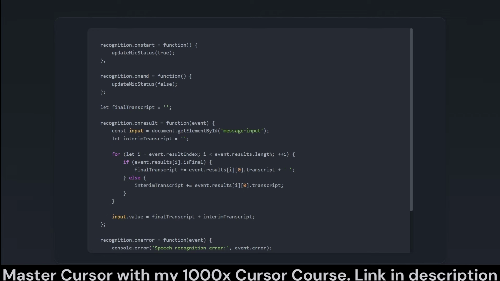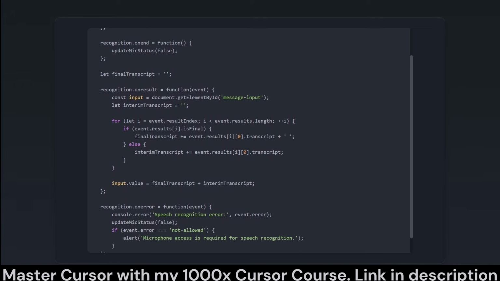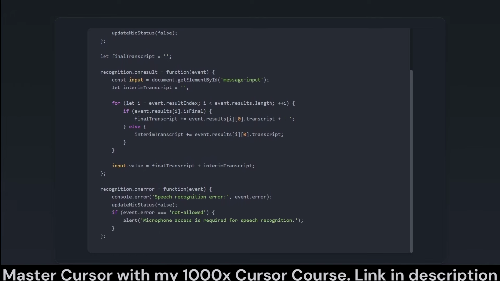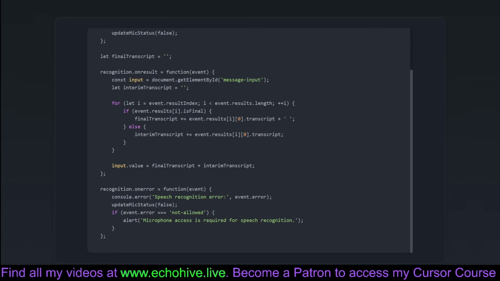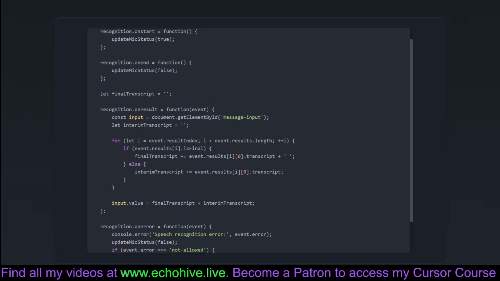Next, the speech recognition segment, bringing artificial intelligence into the fold. These handlers are all about controlling and responding to the speech recognition process, keeping tabs on when it started, ended, or when errors crop up. The onstart and onend handlers seamlessly integrate with update mic status, toggling the visual indicator to inform users if the mic is active.